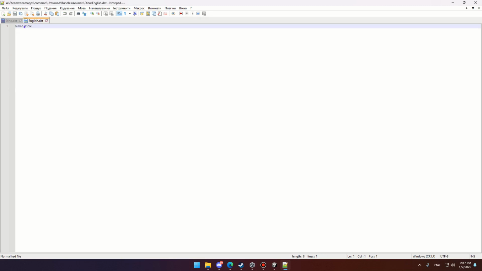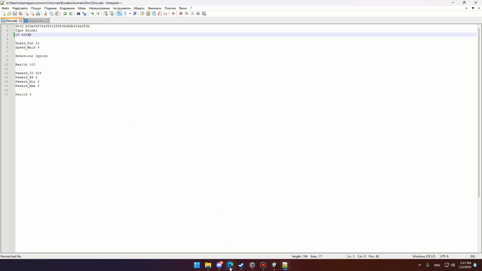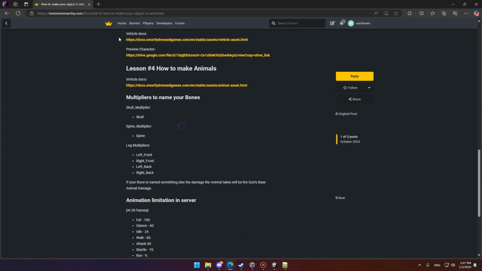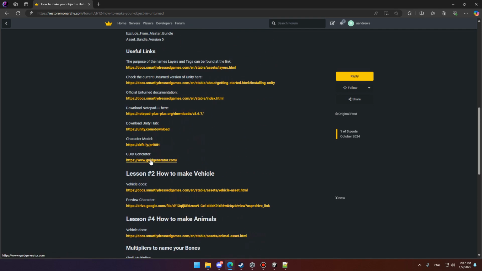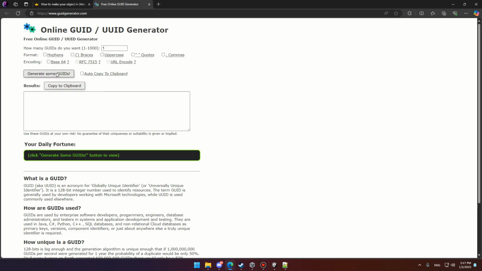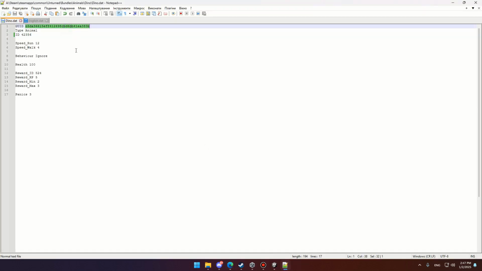For GUID, you can use our GUID generator. So go to the forum, find the link to the GUID generator, and generate some GUID. Copy and paste it to your mod.